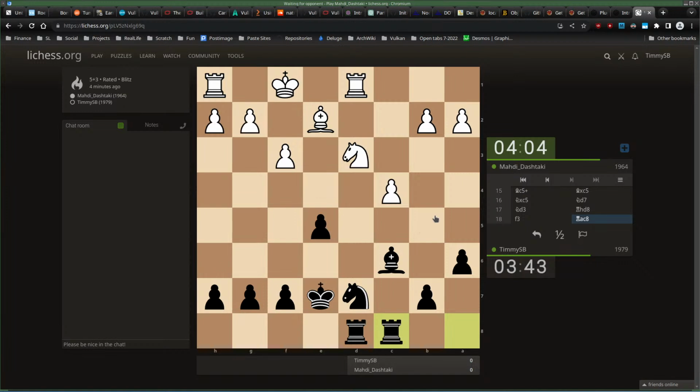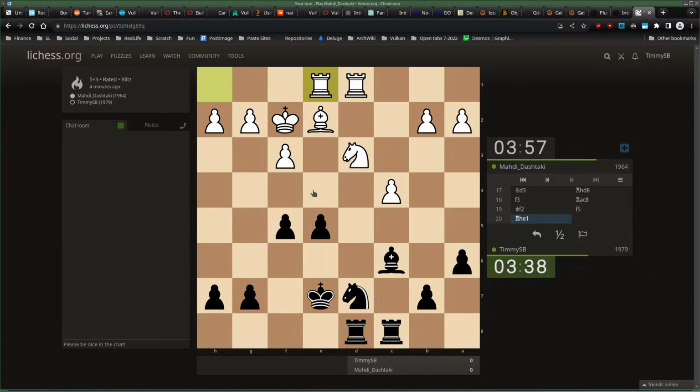Probably calculate a little bit more. Take advantage of whatever it is that I have. Okay, let's go with this square.